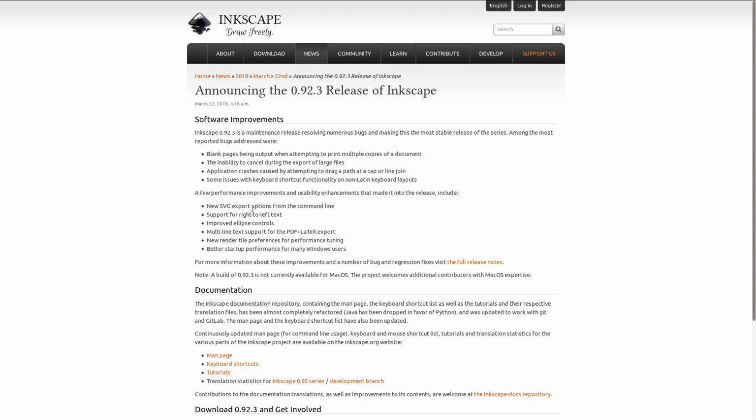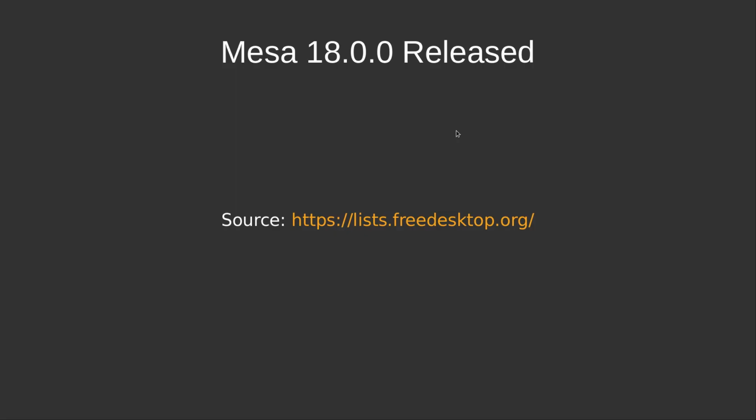New SVG export options from the command line, support for right-to-left text, improved ellipse controls, multi-line text support for the PDF LaTeX export, new render tile preferences for performance tuning.